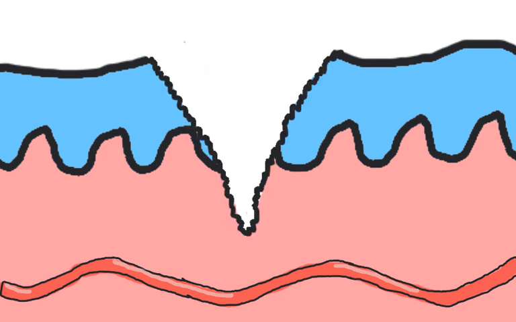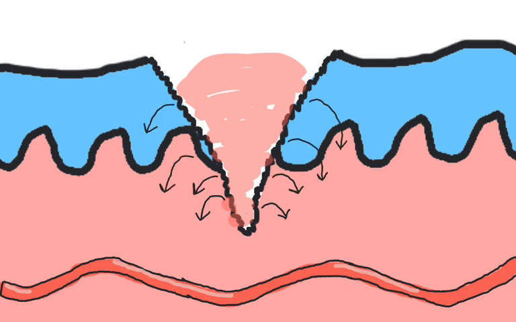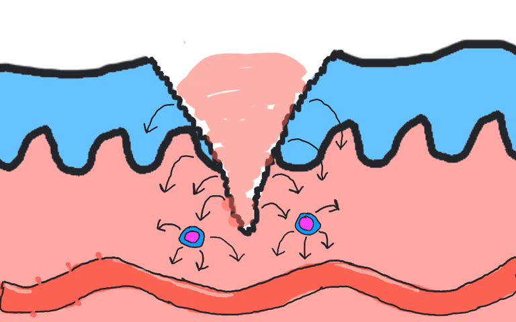Before we go into that, let's review the inflammatory process. Inflammation occurs whenever any tissue is damaged in the human body. Let's use the skin as an example. Damage to the skin will first trigger hemostasis, or the formation of a blood clot. Release of inflammatory molecules from damaged cells will attract white blood cells to the area, which will release more inflammatory molecules. This can trigger local vasodilation and increased permeability of blood vessels so that fluid leaks into the area, causing swelling and redness. Some of these inflammatory molecules can also activate nociceptors, triggering pain. And increased blood flow can also increase the temperature of this area, leading to heat, and this helps speed up the healing process.